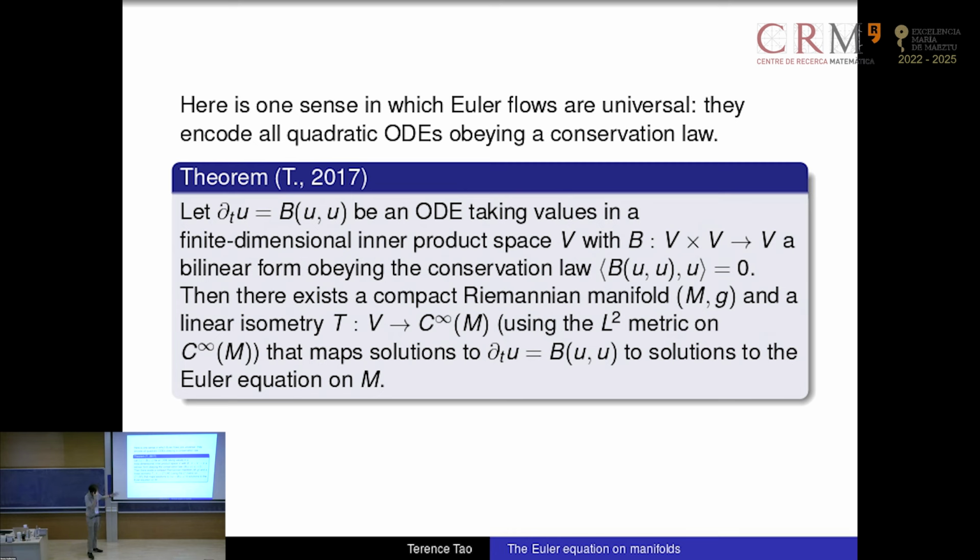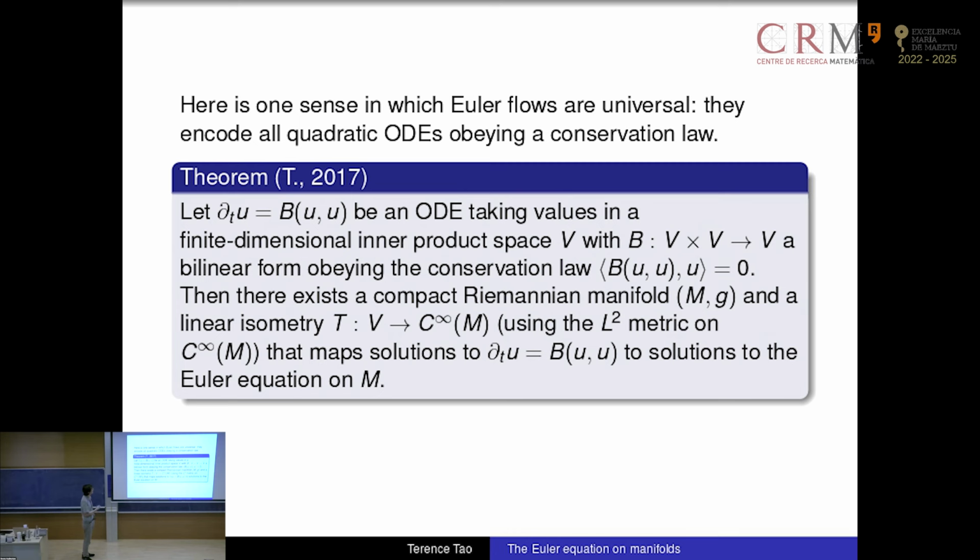Okay, so as I said, you can cheat by changing the laws of physics. A more realistic cheat is to change the metric of the geometry underlying the Euler equations. One of the first things I was able to do, just by playing with explicit constructions, is to show that the dynamics on an arbitrary manifold for Euler is at least as complicated as an arbitrary quadratic ODE, except that you always have to conserve energy. There always has to be some conservation law, something that keeps things bounded somehow.